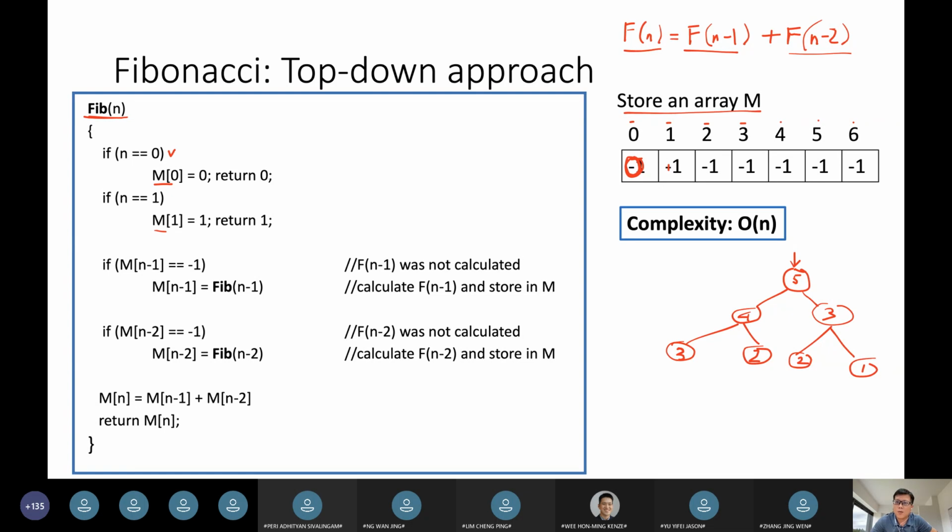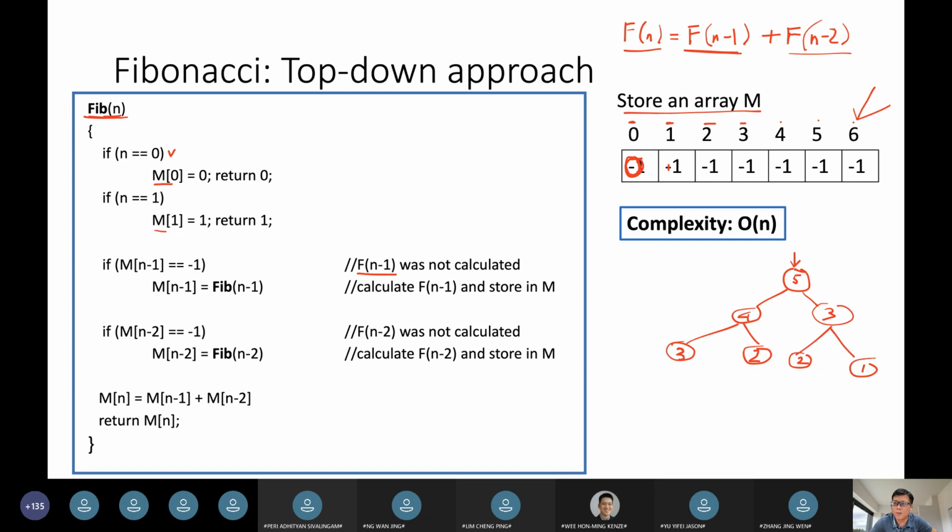But like we mentioned, this table stores the value for Fn: this one stores the value for F0, this one for F1, this one for F2. So to calculate Fn, firstly we check the table to see whether we have the value for Fn-1 or not.